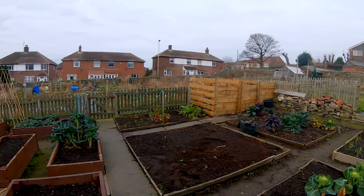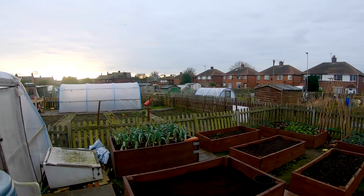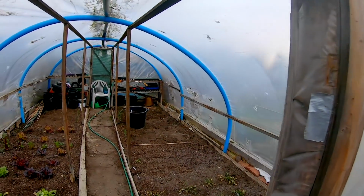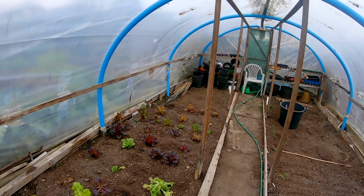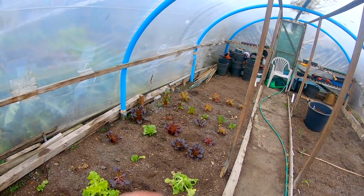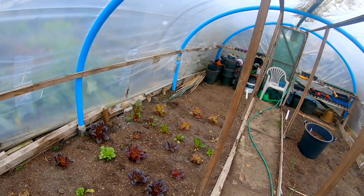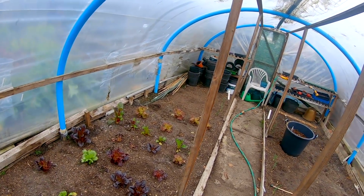Everything's just waiting, relaxing, taking a deep breath, chilling out. The polytunnel is sparse now, and it won't be long before I start pulling everything out to get ready for this season's tomatoes. But look at that, £1 salad. If I had a £1 salad like that out of that green velvet vertical hanging garden I've just got myself, that would be fantastic. You just pick and pick and pick.